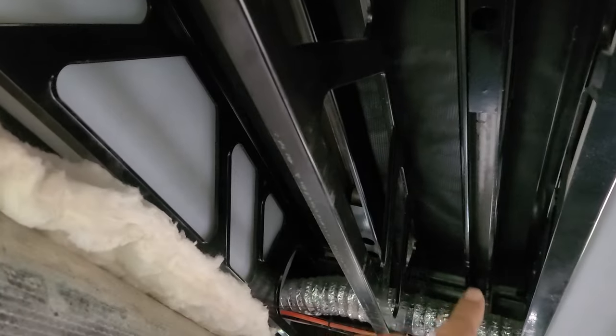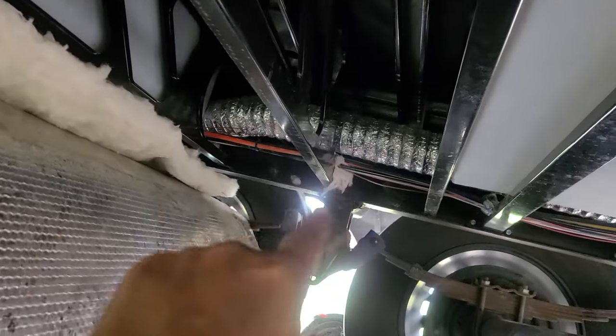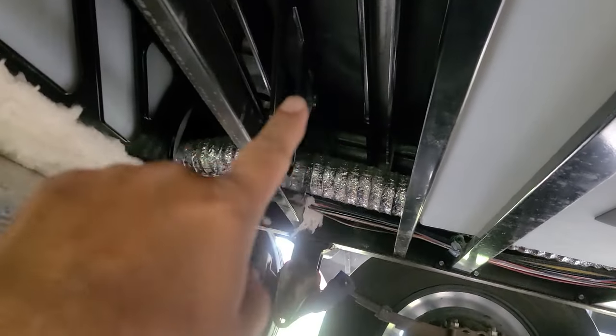And it actually pooled right here. So where it gapped was right there. The water came in and pooled right here and weighted everything down. So that's my theory, and I'm sticking to it for now. And Lord help me, this sucks to pull down. So if you ever have to do this, just know you're in for a treat, because it's not fun.